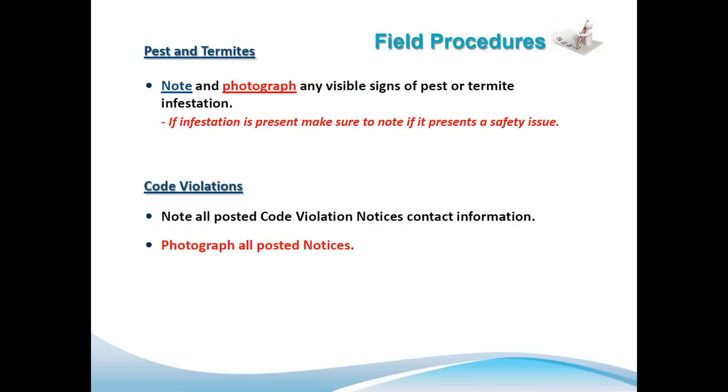Code violations. If a code violation exists, APS requires Vector Field Services to provide the contact information of the authority that has posted the notice, as well as provide any photographs that show the violation. Vector Field Services must also note any potential violations that may exist on a property and note them in the report form.